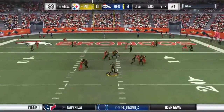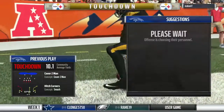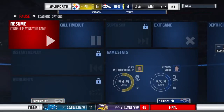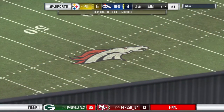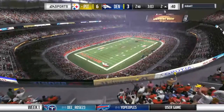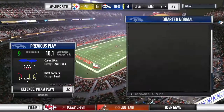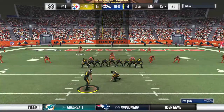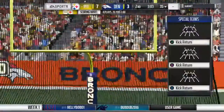running as if he were totally healthy and never had an issue. Got his man, it's caught, for a Steelers touchdown. Have taken the lead. Oh, such great concentration there, going right up against the side of the end zone, but able to get the feet in bounds. There's so many things that go into that catch, and you just mentioned the concentration, being able to catch the football, get your feet down in bounds, hang on to it all the way through the process of the catch. That was a phenomenal play. And this is up and good to make it 7-3.